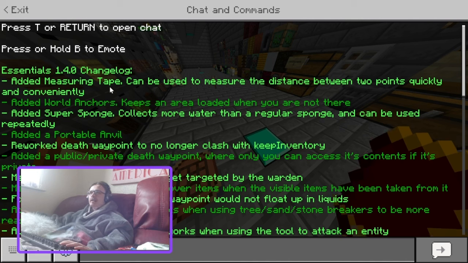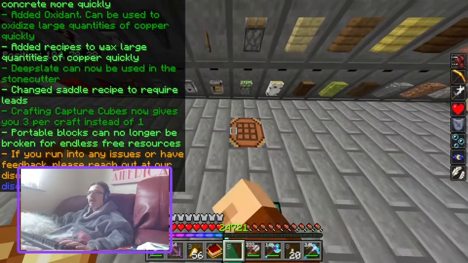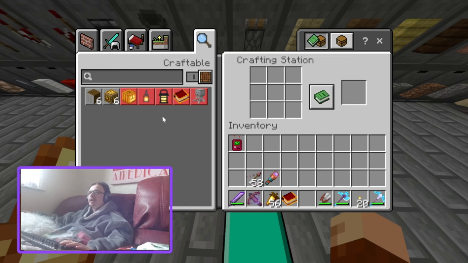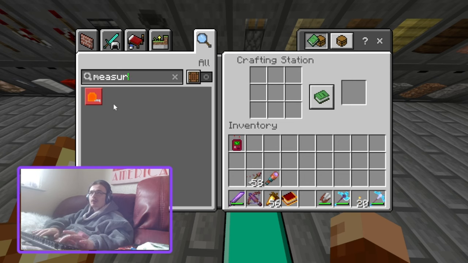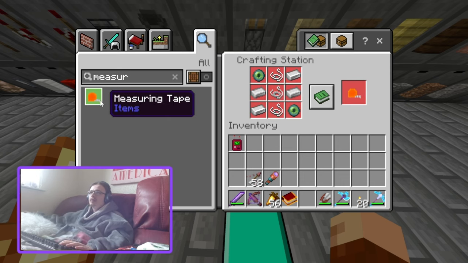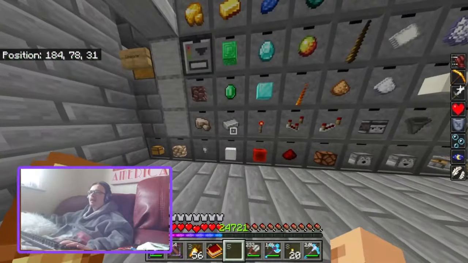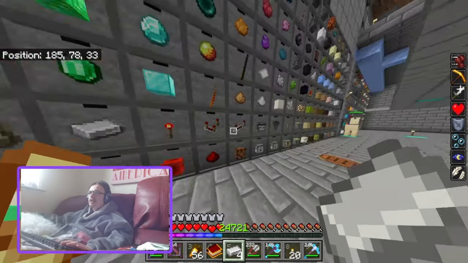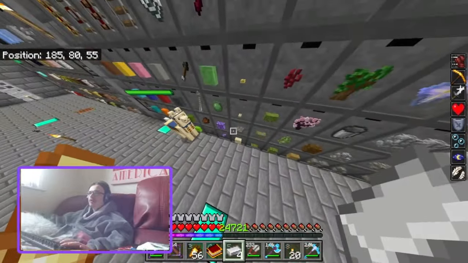So, let's check out the first thing in the 1.4.0 changelog. Added that the measuring tape can be used to measure the distance between two points quickly and conveniently. I have also helped bug test the add-on, so there it is, measuring tape. It is 4 iron ingots, 3 string and 2 eyes of ender. So 4 iron, 3 string, straight there.